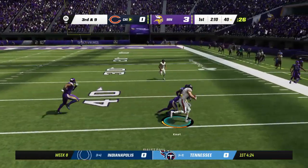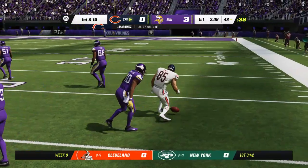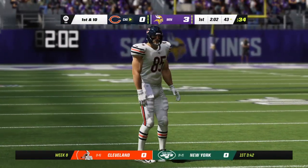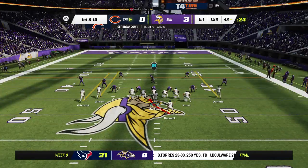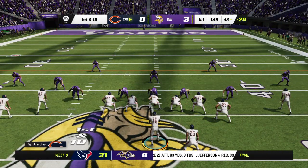Over the middle, and that's caught by Kmet. And this is going to turn into another first down as the tackle is made at the Vikings 43. A new set of downs after a strong pickup of 16 yards. From Viking territory now, they'll come up 1st and 10 at the 43.